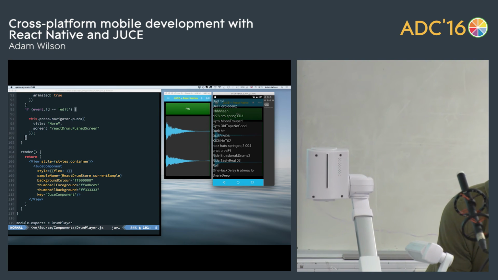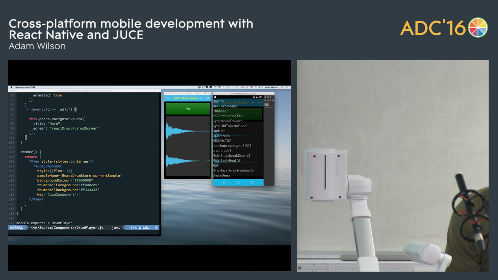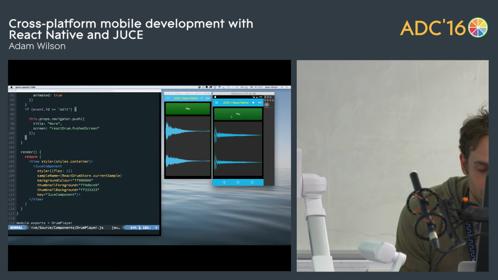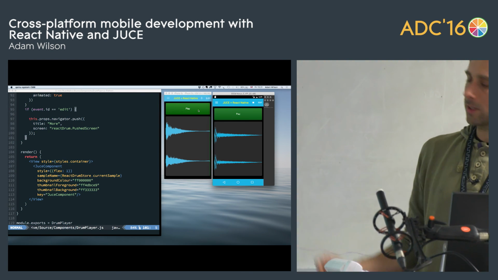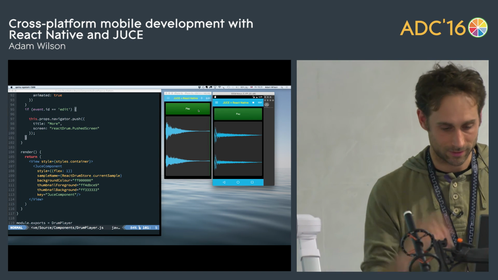So I can bring up a list of samples, choose a different sound, and play it. For some reason, the Android one isn't going through, but yeah.